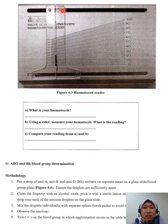Okay, this is the hematocrit reader. On the left there is something like a ruler that you can slide. This inverted T is movable from the left to the right. So you arrange it nicely. How to arrange? You refer to the practical guide, and then you slide this ruler towards the right, from the left to the right, not right to the left. Sometimes students are confused. When we ask them as an active OSP, for example, they do it wrongly, because they did not do the activities during the practical. So slide from the left to the right.